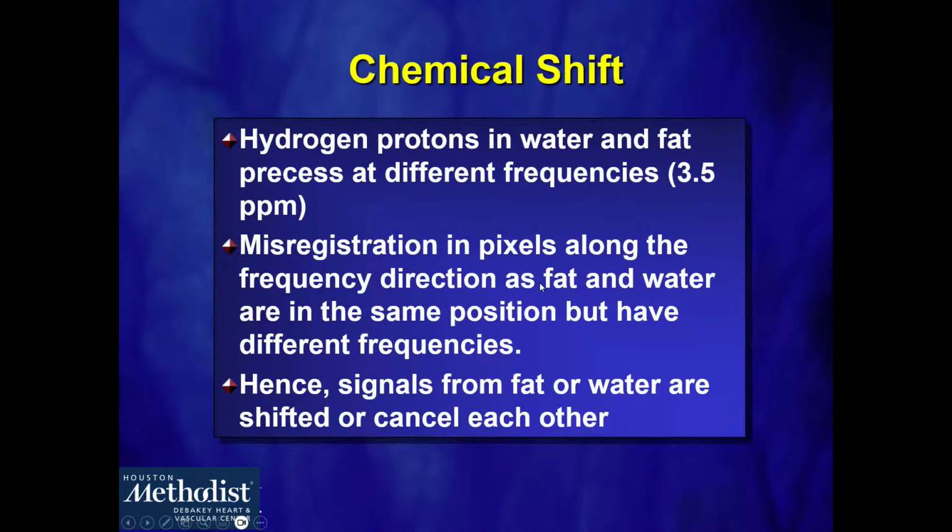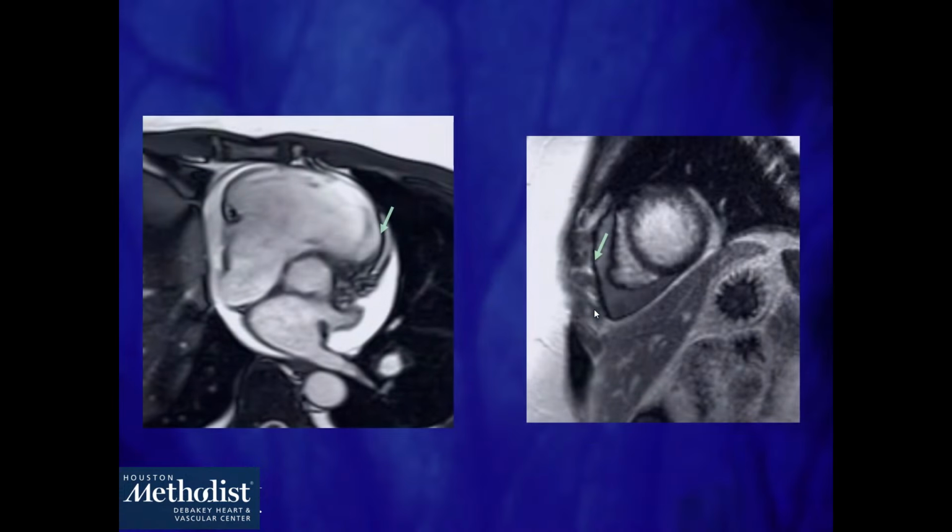For the sake of time, I'm not going to go over the T1 time, but the chemical shift artifact is something that we commonly see and encounter. The reason is that there are hydrogen atoms in water and hydrogen atoms in fat, and when they are inside the magnetic field, they spin at different frequencies, with a cutoff of basically 3.5 parts per million. So some of those pixels, when we look at the frequency line, which is your X plane, do not line up and get misregistered. If the fat and the water line up in the same pixel, you might have a different frequency. Why? Because they're not spinning at the same time. Hence, you end up generating a loss of signal, or one signal cancels the other.